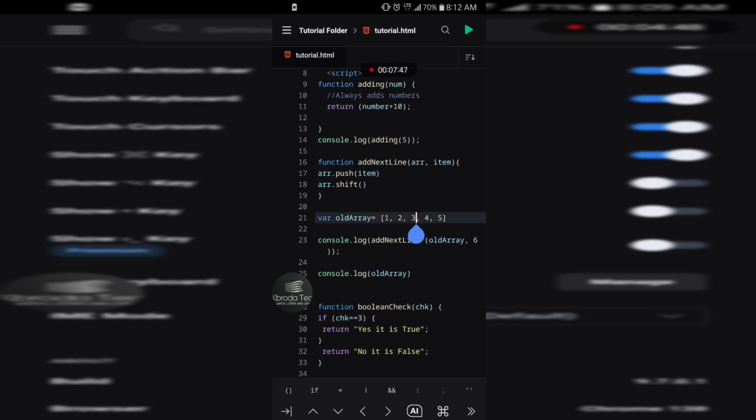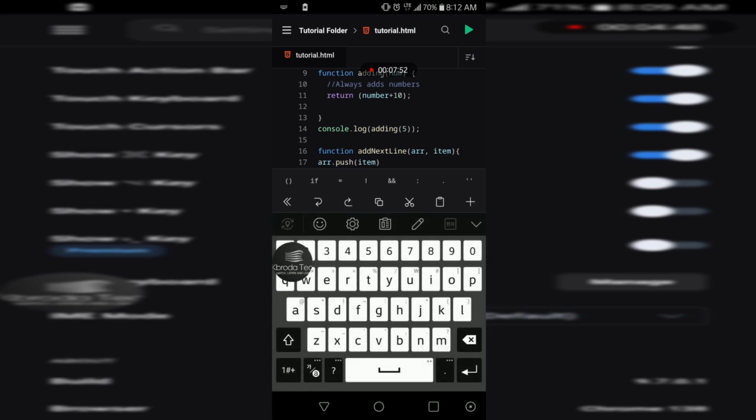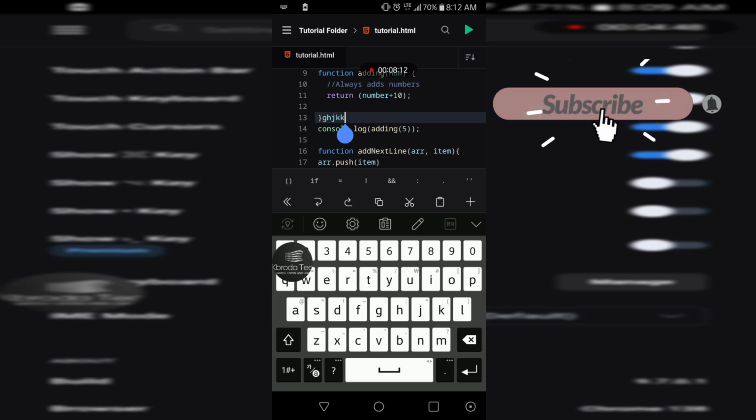So let's say you're trying to type something, they have a lot of options here. You can copy here, you can revert your action. One thing about the autocomplete is when you're trying to type something on a mobile phone, you tap on something and then it takes you to something different. So you can tap on this to revert your action. Let me try adding something like this here. And now I revert my action. You can see it's been cleared. I revert my action and then I want it back. I can tap on this here to bring it back.